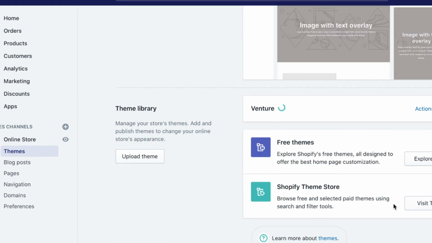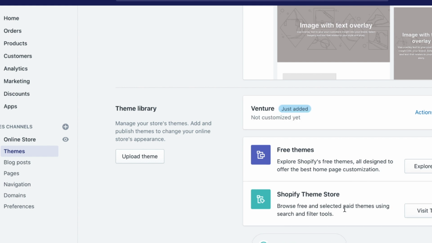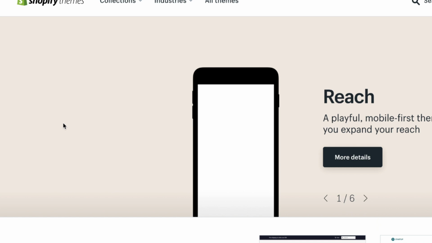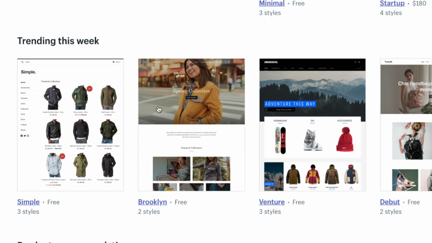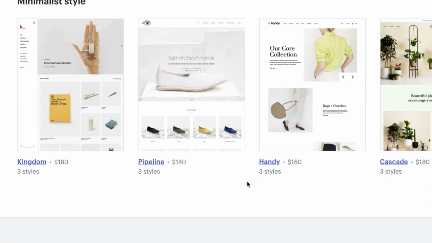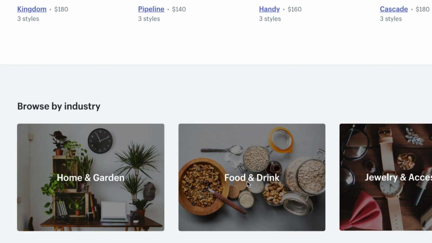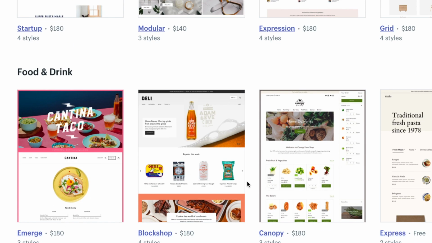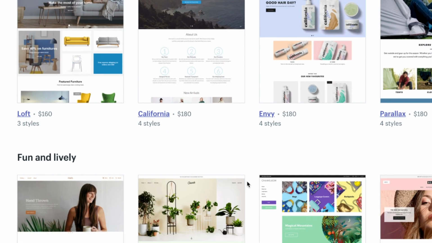Once that loads up, there's also a Shopify theme store, right, which allows you to browse paid and premium themes. If you want to do that, you would click view Shopify store. Once that loads up, you'll be able to see all the different e-commerce themes that are great on mobile and great on desktop, no matter where people are visiting you. Some of these high quality premium themes are as low as $140 or $180. If you're going to have someone design your website, it would be a heck of a lot more than that. If you've never designed a site before, these are really rock bottom prices for getting a premium looking theme for your website.